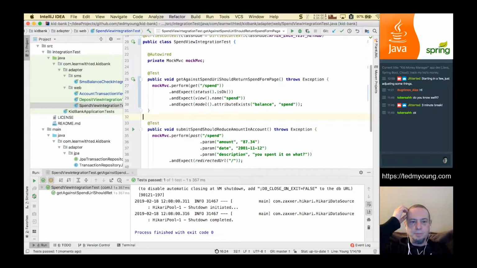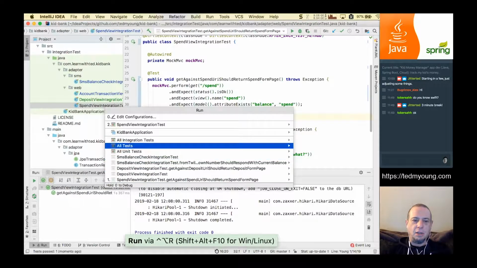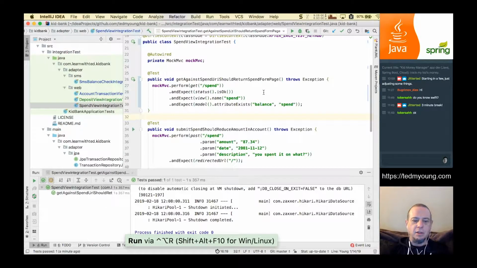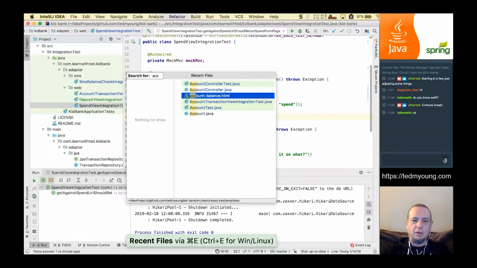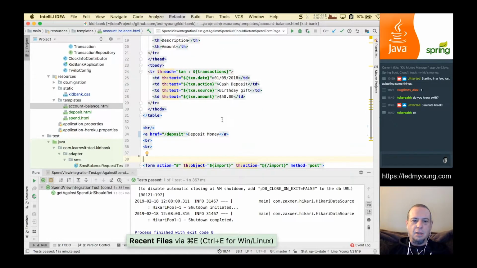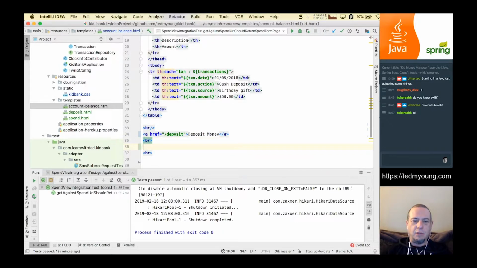Okay, so now we can actually run the application and take a look. Oh, we should add a button just like we did for the deposit page. So let's go and do that. So I guess we'll just say a href equals spend. And we'll just say spend money.